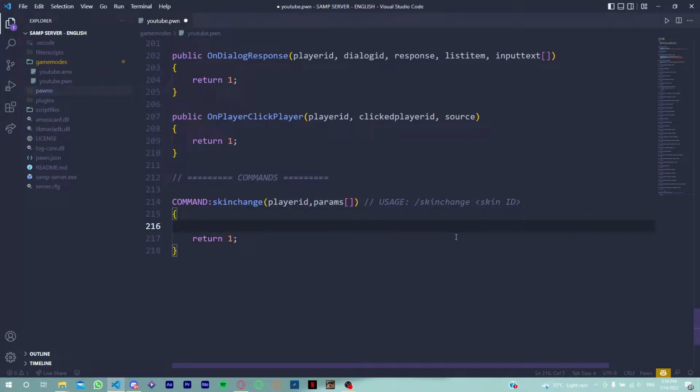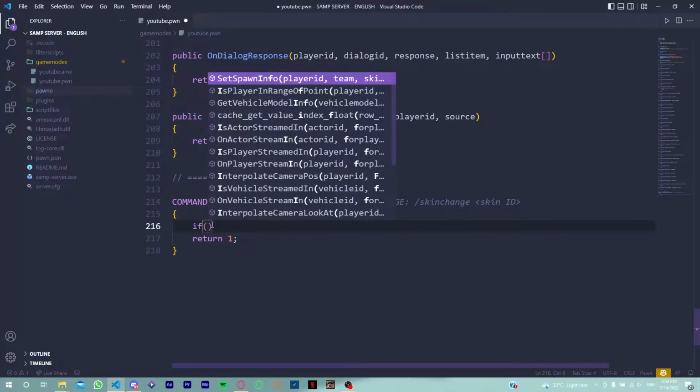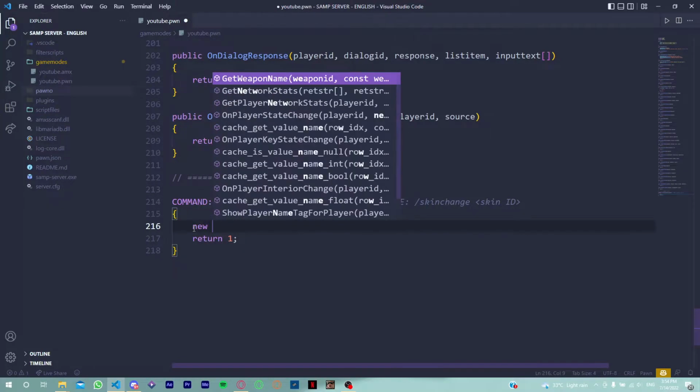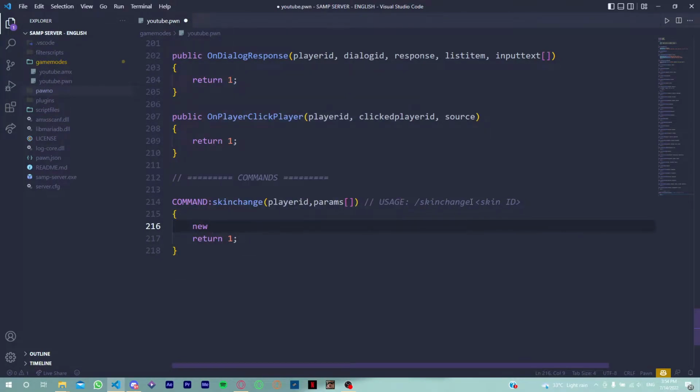Now we will see how we can do that. Now we will check if the player has entered anything here or not. For that we write if sscanf. Before writing this line, we are getting a new thing, which is a skin id, right?